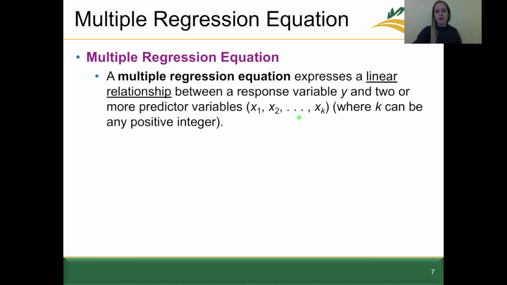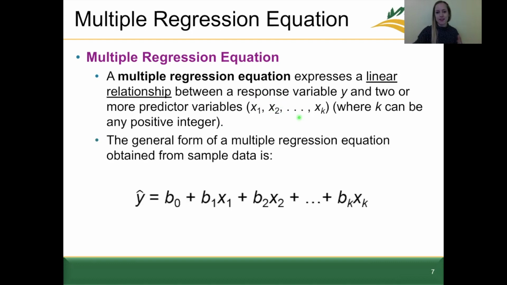So as mentioned, this multiple regression equation gets a little bit more complex. So let's look at that now. The general form for this multiple regression equation, we still have y hat, our predicted variable y, is equal to b naught plus b1 times x1 plus b2 now times x2, and so on, for all of our predictor variables of x1, x2, all the way through x subscript k. So now here within this multiple regression equation, this y hat we'll call our response variable. Then those predictor variables again are x subscript 1, x subscript 2, all the way through x subscript k.